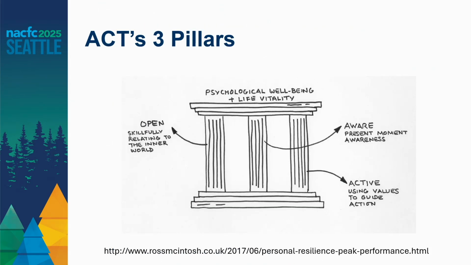There's different ways to think about processes in ACT, but I like this 3 pillars approach. It simplifies it a little bit more than the hexaflex, if you've seen that before. And that's really talking about ACT helping us become open, aware, and active. I'm going to frame my discussion of ACT with CF using those 3 areas, those 3 pillars, going forward.